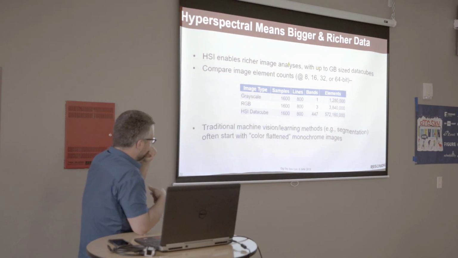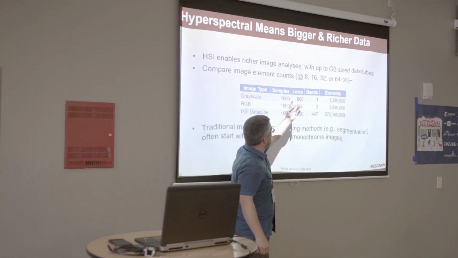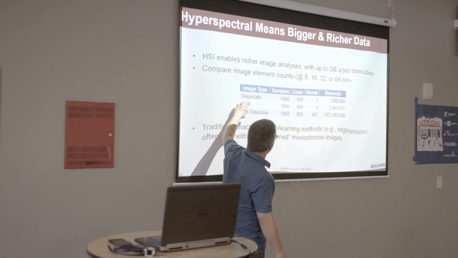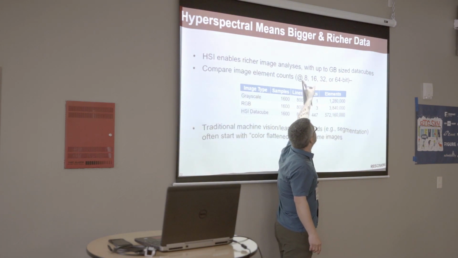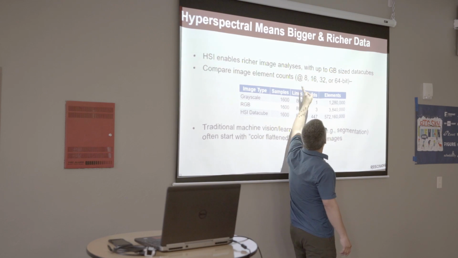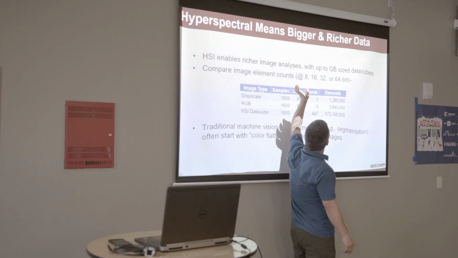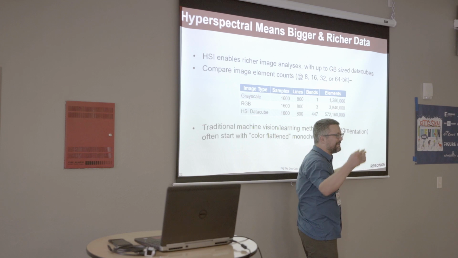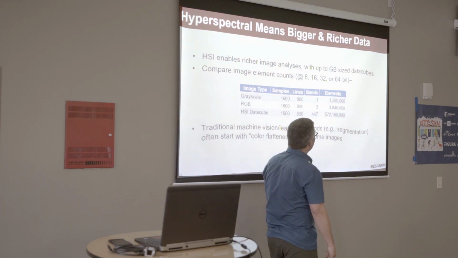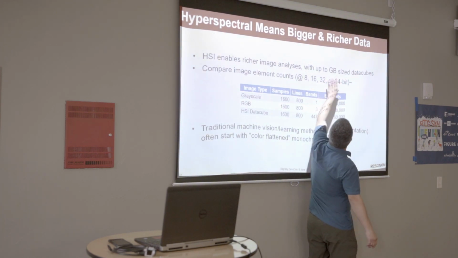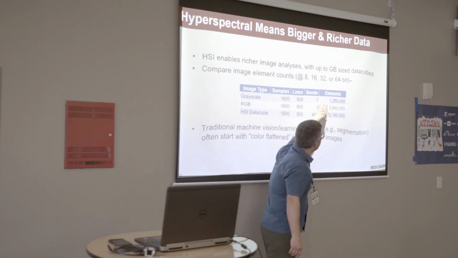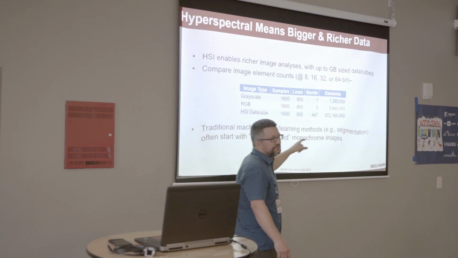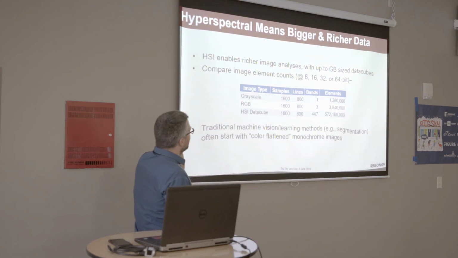But just to get an idea, if you have a grayscale image of a typical rectangular image size, grayscale will only have one channel or band, right? And you're going to get this many elements depending on the dynamic range of the A to D converter, right? We usually don't get into 64 bits, but you can be anywhere in that range. So you've got to multiply to get the actual sizes. But the number of elements is what's key. And you can see this like 2 orders of magnitude jump when you have tons of spectral information. So that becomes an issue.